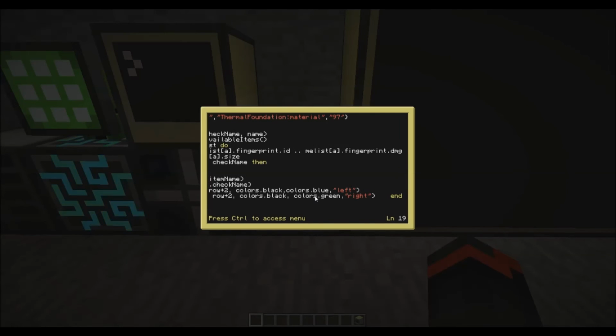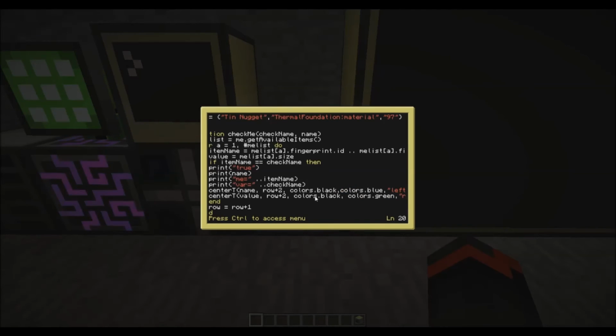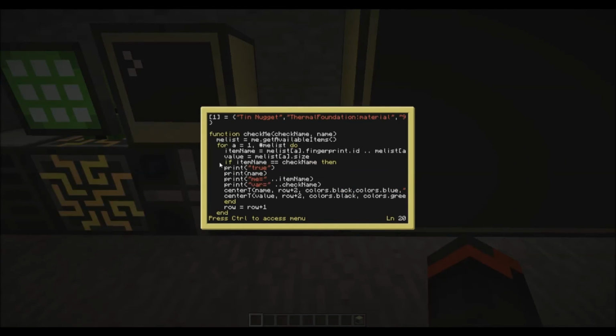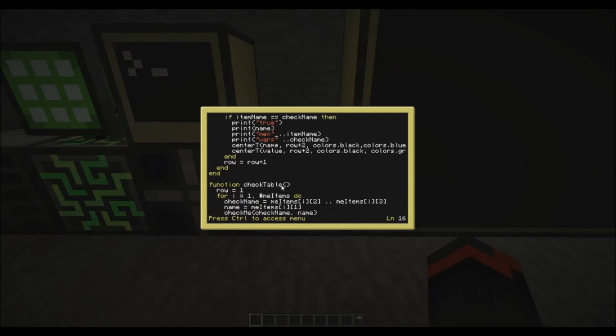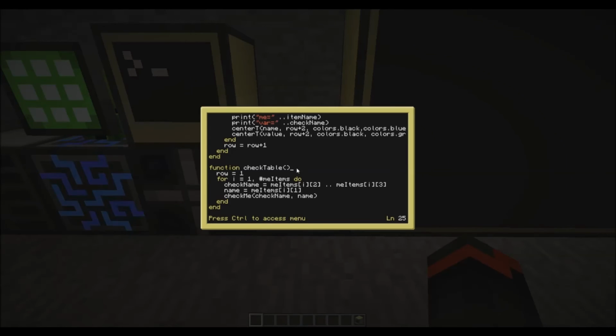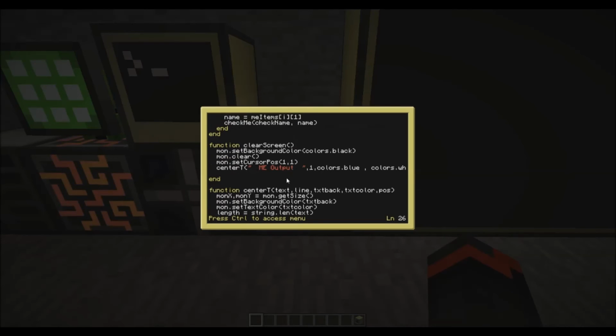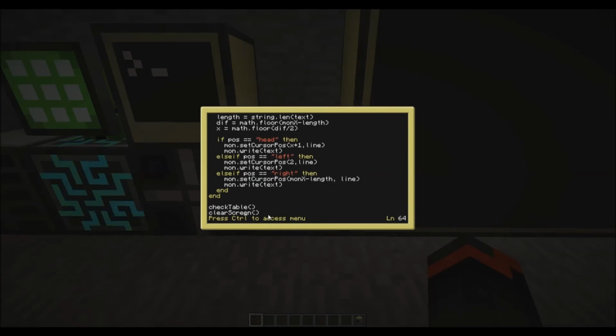I think I just deleted something. I moved that up to there. Okay. And for some reason I was doing all this if statement without formatting. Done. So right now, hopefully, if this goes right, we're going to actually do one extra change, and we're going to call the clear function to the check table function. So this is our main function here. This calls everything. So if I do clear screen, and then go down here into bottom, I don't need this function down here anymore.